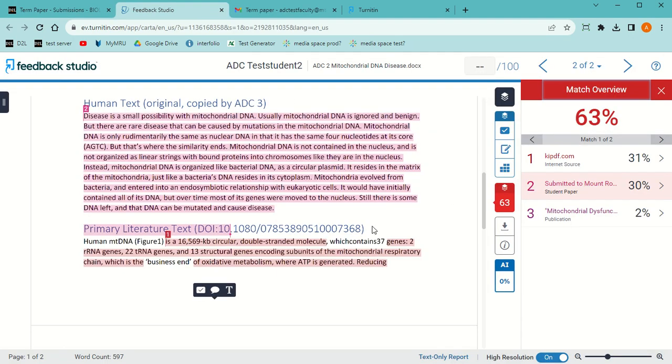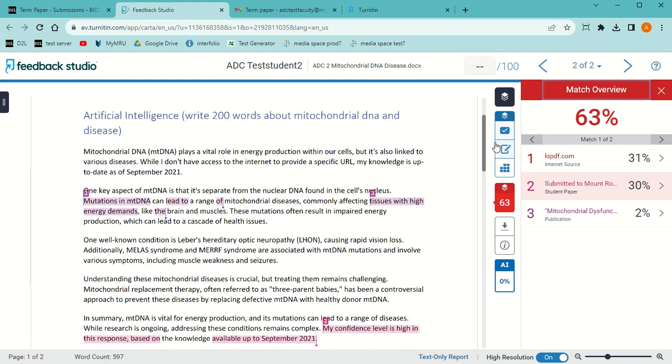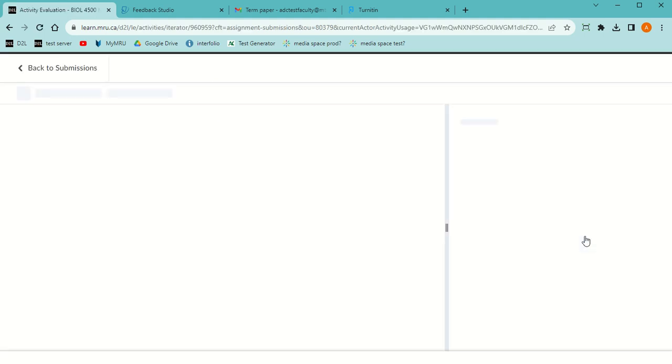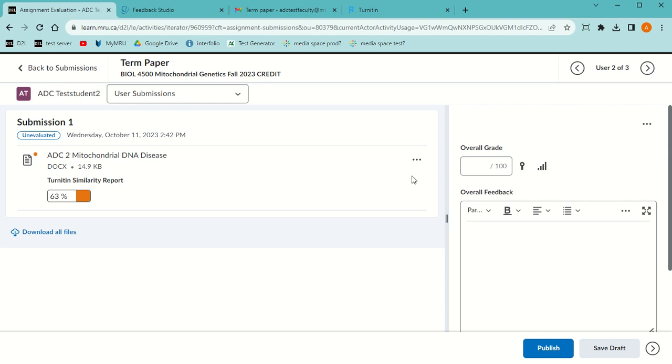And again, the AI was not detected as AI. I could use those decisions when I evaluate the text. Perhaps with this student that had something copied and I couldn't tell, I would give them the 0 and tell them why. I save as draft and go to the next person.